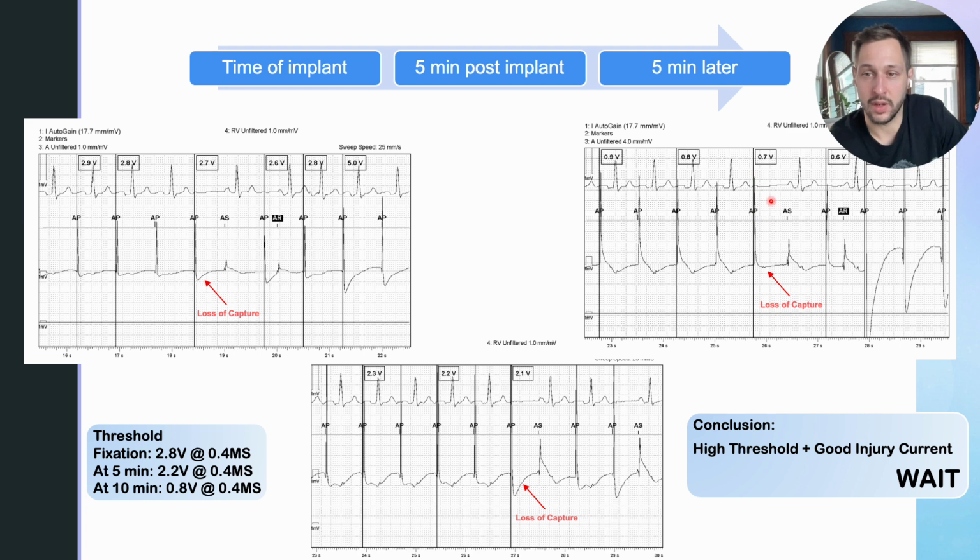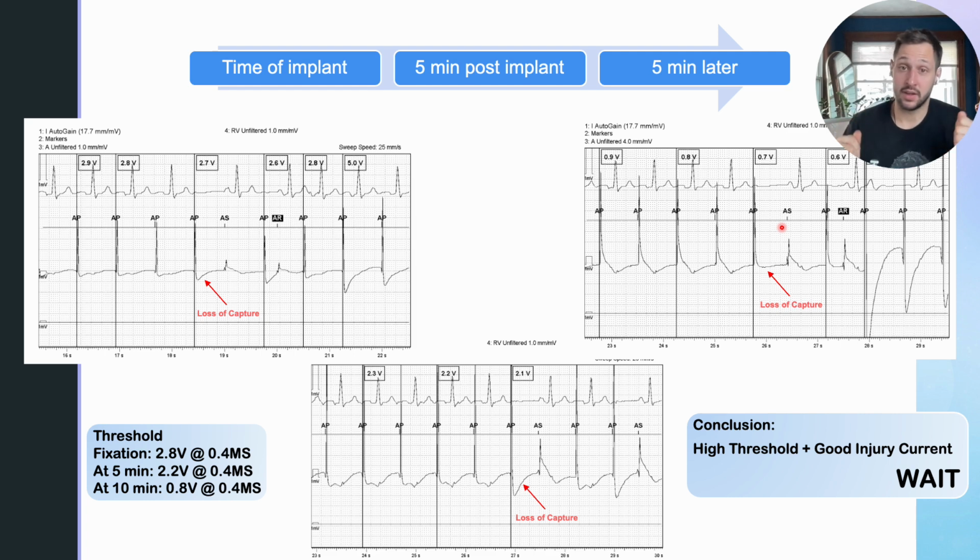Obviously, right around here, there's no conduction, there's no evoked response. Morphologically, now a little more narrow than the other one. Intrinsic breakthrough, new threshold is 0.7, or sorry, is 0.8. Loss of capture is 0.7, well within acceptable range. I think when we left that day, the threshold ended up being 0.75 or something like that. I'll take that any day. Love it. Just give yourself time.